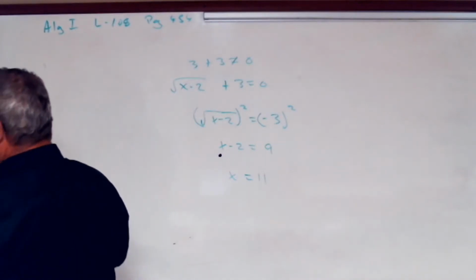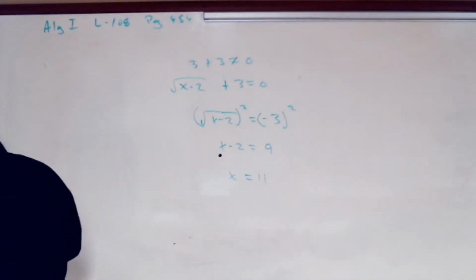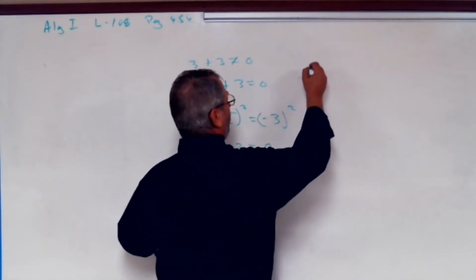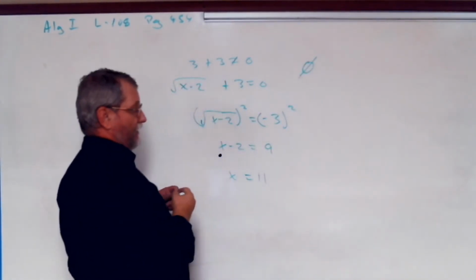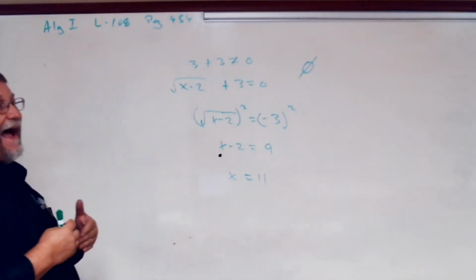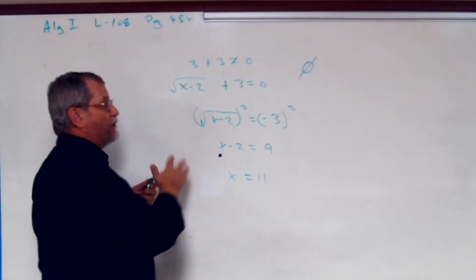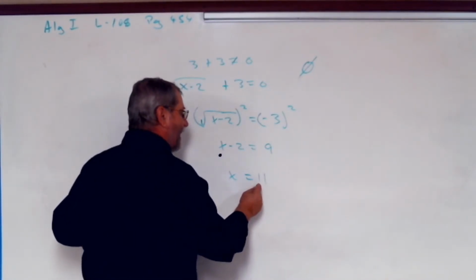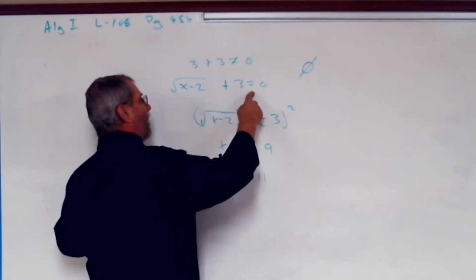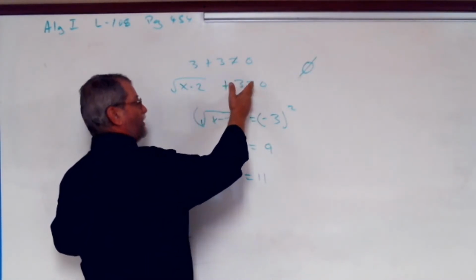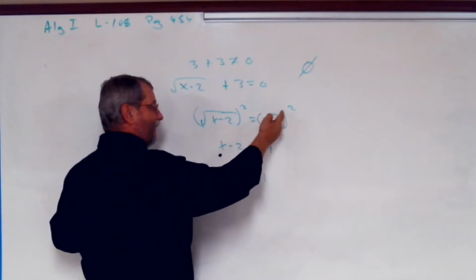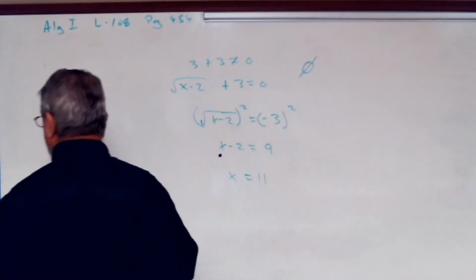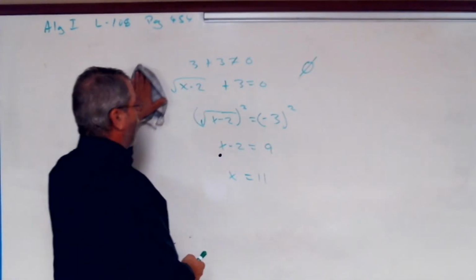The answer we get does not work. Okay? The solution is, there is no solution. On this one, sometimes you get an answer, you do everything correctly. This is right. I actually did it right. But you have to take your answer and put it into the original problem and make sure that it works, because we lose negative signs in the squaring process sometimes, not always, but sometimes. So you have to check.